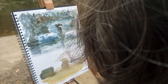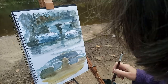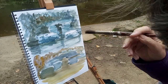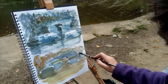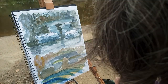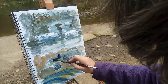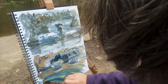So here I'm playing with the colour in the bottom one now. I'm just trying to work out how dark I need to go. What colour can I play with in the water? And at this point, I actually decided that it was that orangey colour in the water that I was going to look for. And then I started thinking about the blues and purples in the islands as well.